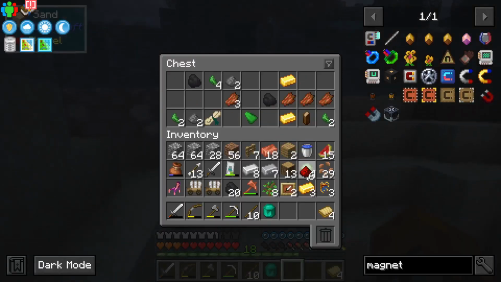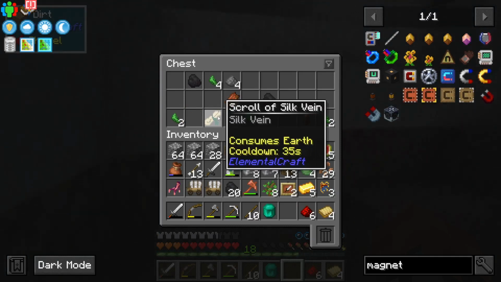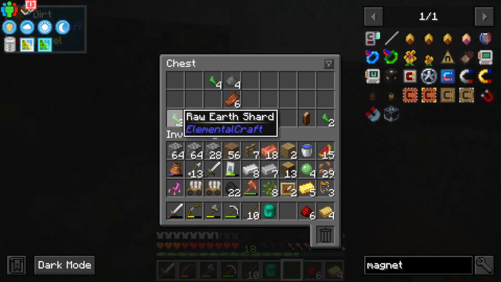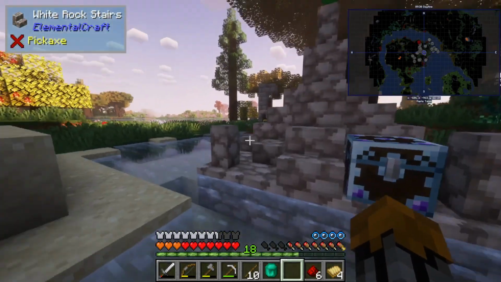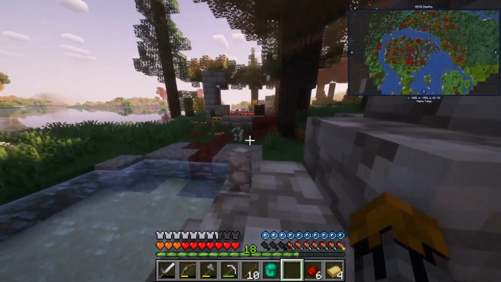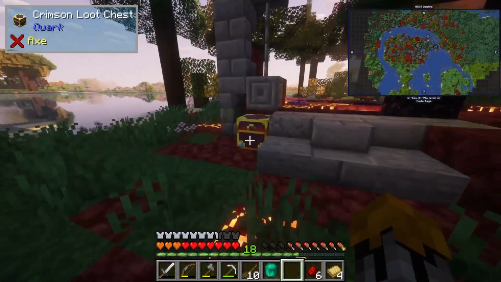Okay, what are we having here? Redstone. That. Silk vein. What does Scroll of Silk vein do? Interesting. I'm drowning. I'm falling into the abyss as I'm trying to loot treasure. Oh, that's like right next to a fallen portal. Nice, if I can actually get past the impenetrable hole.